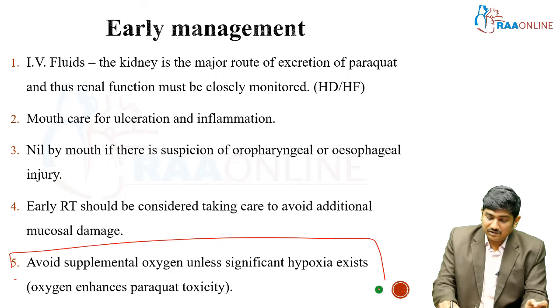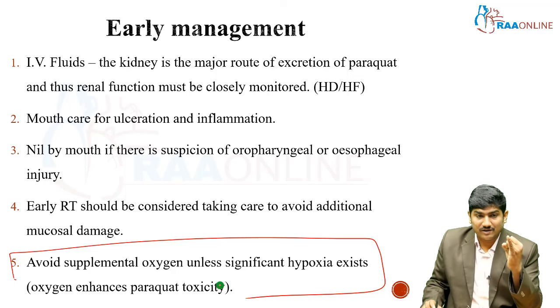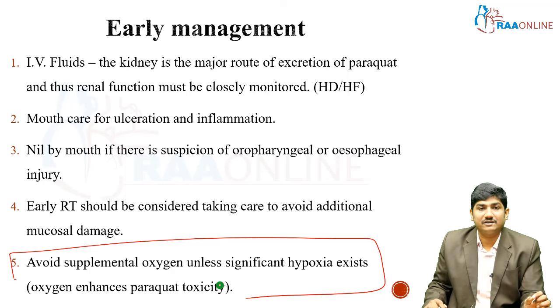If you want to remember one word or maybe two words about paraquat poisoning, word number one is oxygen: oxygen enhances paraquat toxicity. Do not give oxygen unless it's extremely required. Number two, the fatality rate is almost 100%. These are the two things which you need to remember about paraquat.